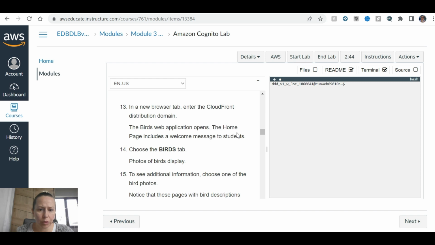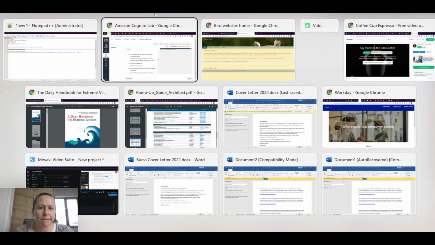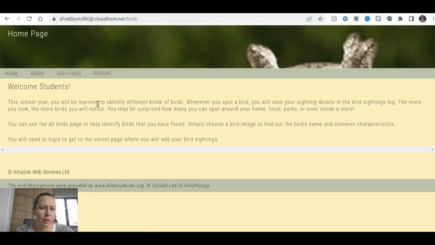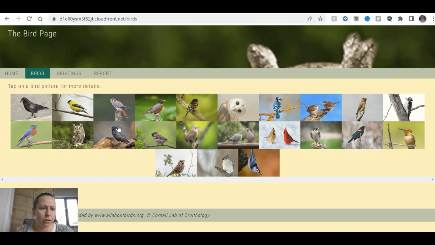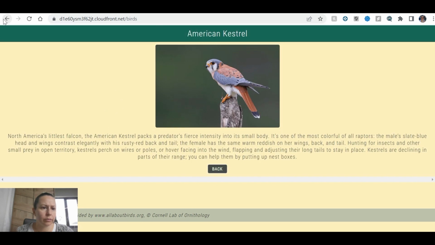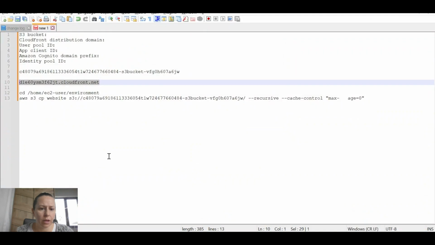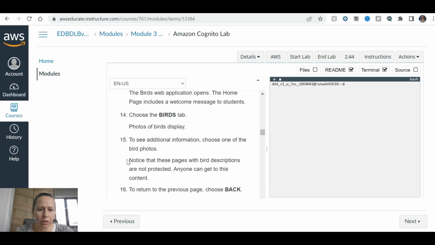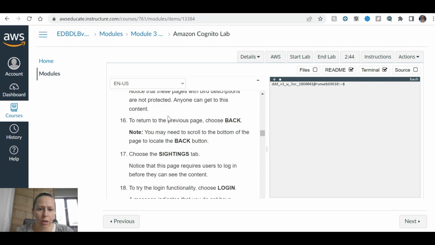The Birds web application opens. The homepage includes a welcome message to students. Choose the Birds tab. Tap on the picture for more details. Choose one of the bird photos.